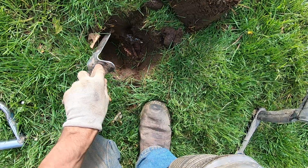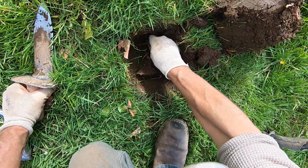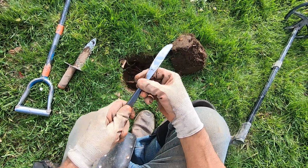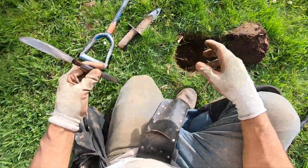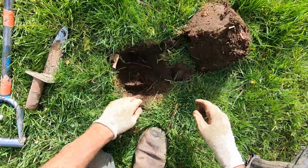Let's go easy with it. It's a knife. It's all rusty. Stainless steel knife, not a very old one. Japan. Stainless Japan. Bring it on, man.